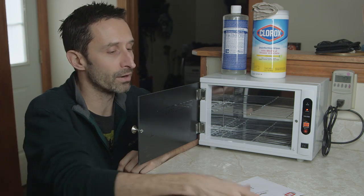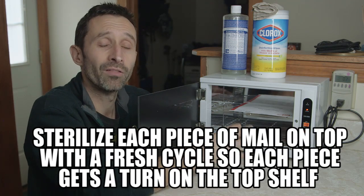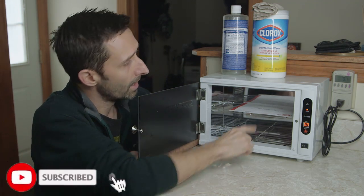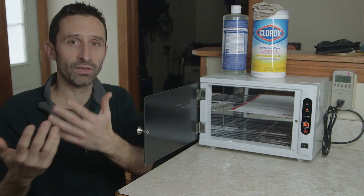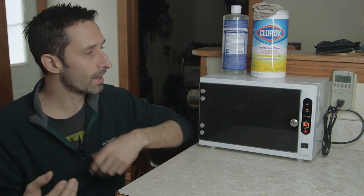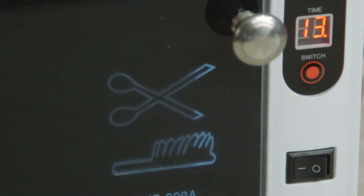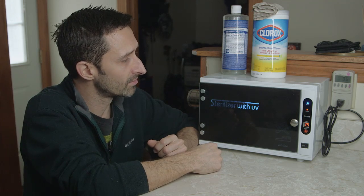I leave the door open before I grab the mail, since my hands will be contaminated and I want to touch as few things as possible. I place one piece on the top shelf and stack the rest, or do a couple pieces at a time — you want the UV light to really surround the mail. There's a light bulb at the top and mirrored surfaces on the sides. Once placed, I use my clean hand to close the unit and activate it. There's a switch that turns it on and sets a timer; I hit it once for five minutes, again for another five — I usually do 15-minute cycles, which seems to be the consensus for strong UV exposure.